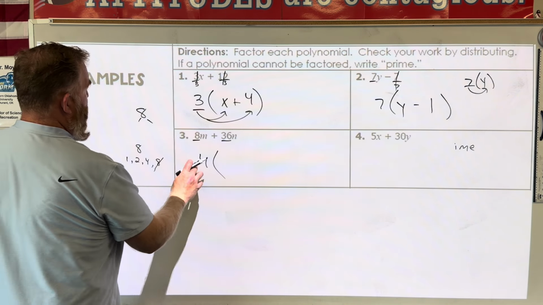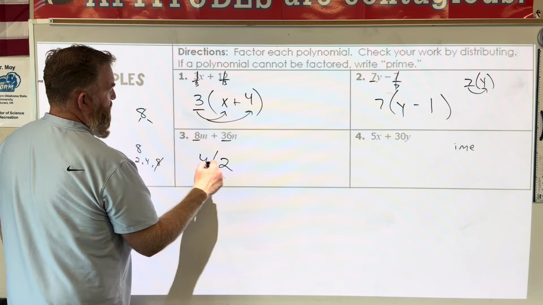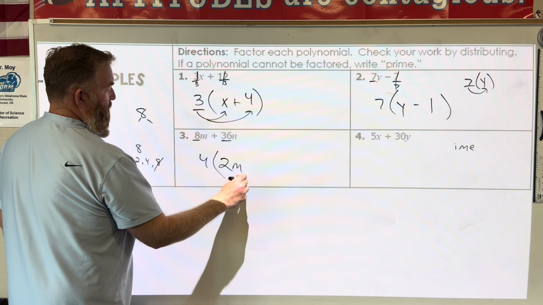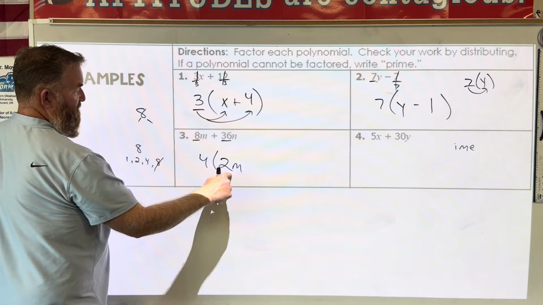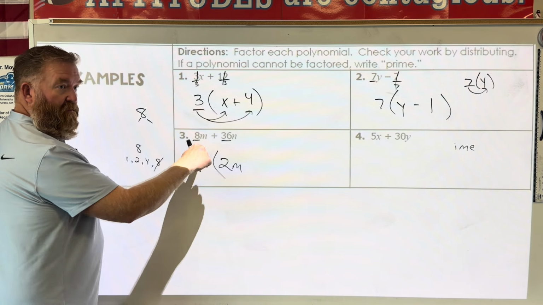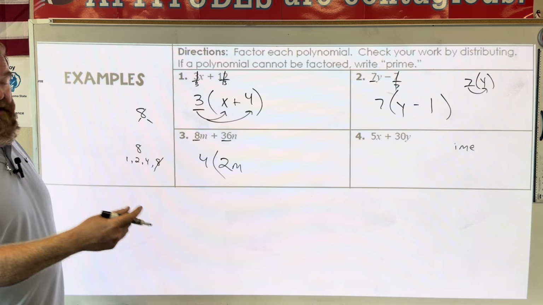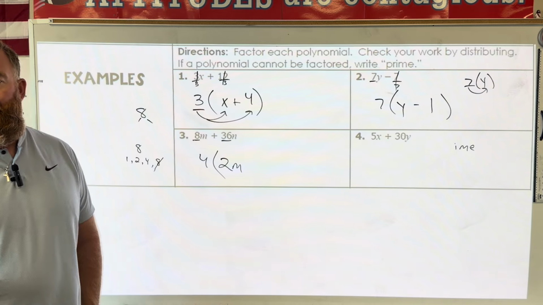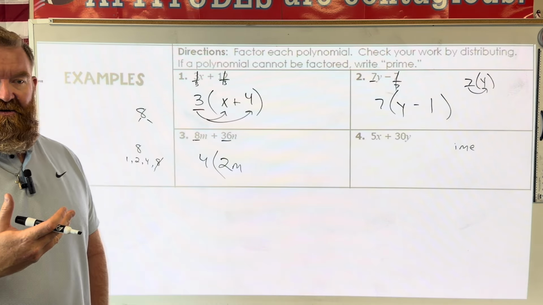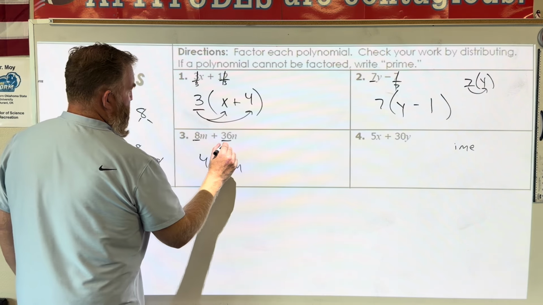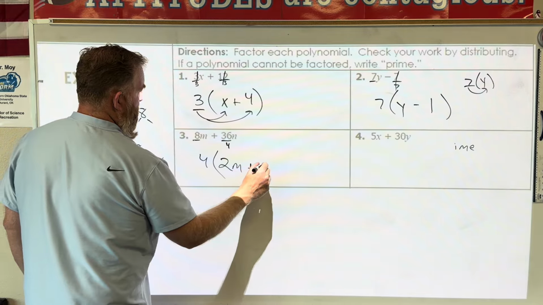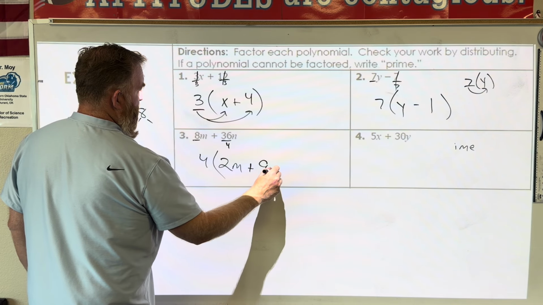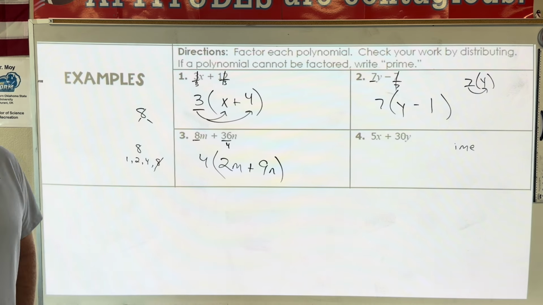How many times does 4 go into 8? 2. And there's a what letter on the end? M. Because what is 4 times 2m? 8m. Okay. And I'm doing the letters now because the letters are different, so I know there's not a factor between them. What's 36 divided by 4? 9. What letter? N. We're done. And because the letters don't match, there's nothing I can bring out of it.